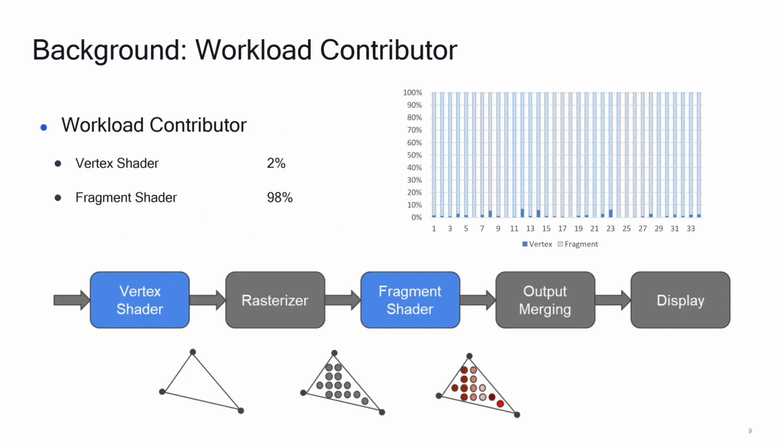As you can see, from 3 vertices, we can get a much larger amount of fragments. We profiled a set of benchmarks and the result shows the fragment shader is the major workload contributor. In our study, 98% of GPU workloads come from the fragment shader. Therefore, our focus is modeling the performance of fragment shaders.